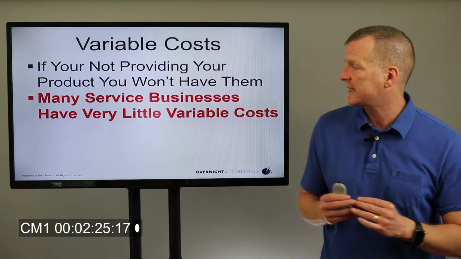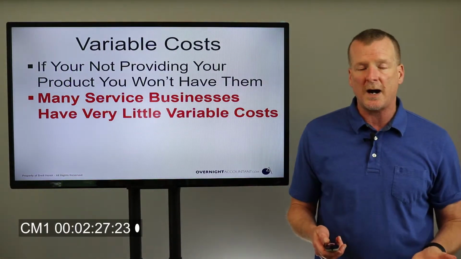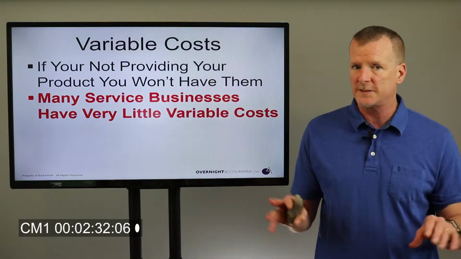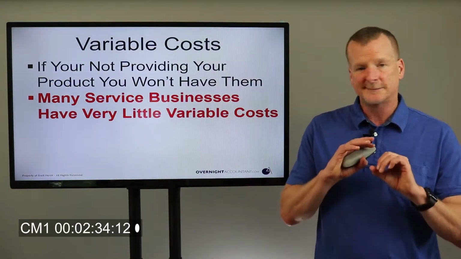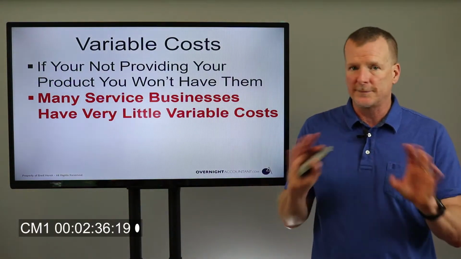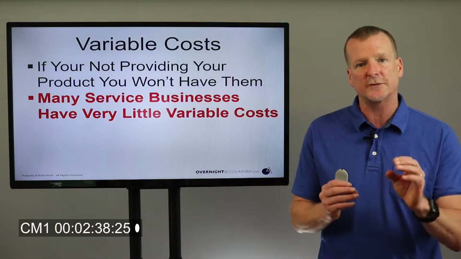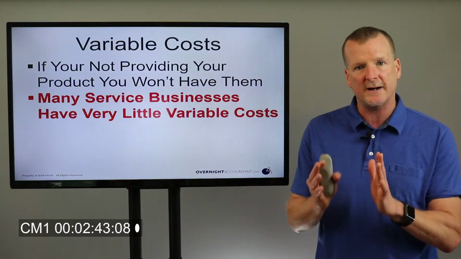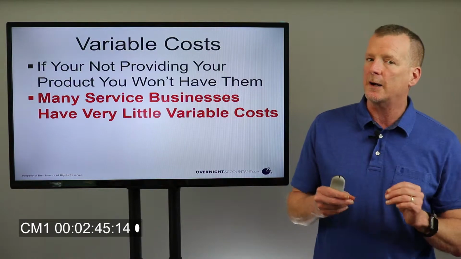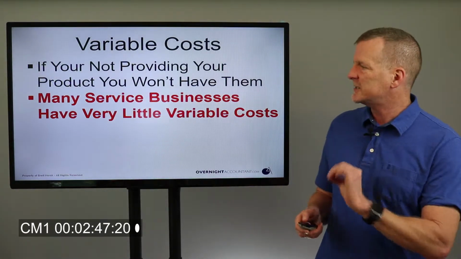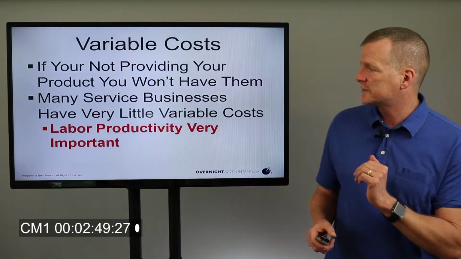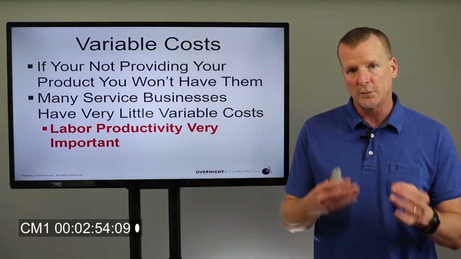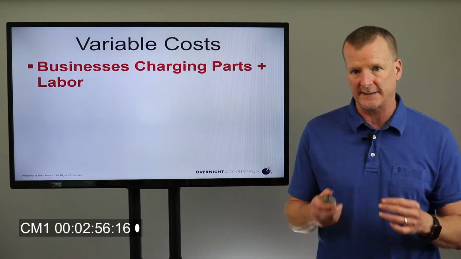Many service businesses have very little variable costs, which surprises some people. Some do have some, but if you're a strictly service business, like accounting or a beautician, you're going to have some costs. For example, a beautician is going to have shampoo and other items, like for doing a perm, that are going to vary. However, their fixed costs will be much higher relative to their variable costs. So just keep that in mind. Also, for service businesses with few costs, labor productivity becomes that much more important, which we discuss a lot in Manage Systems and Lead People.